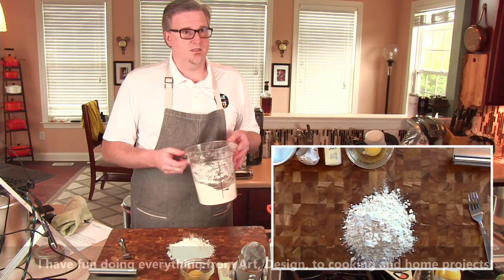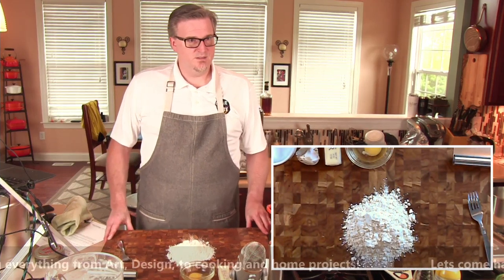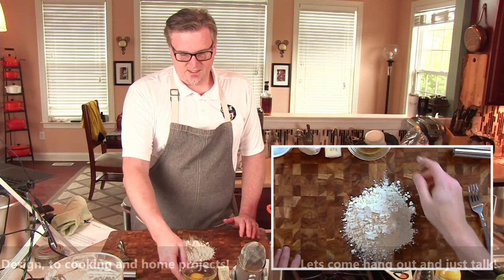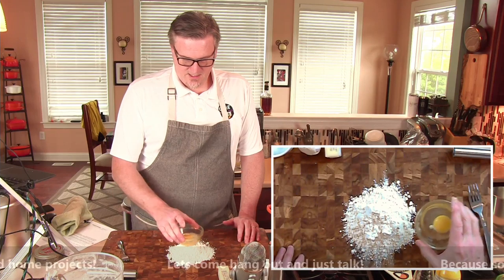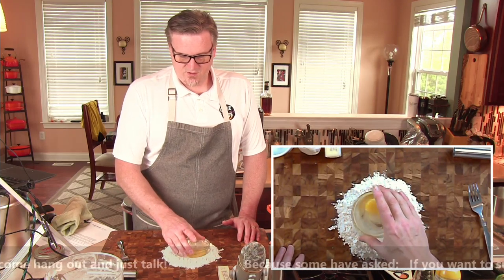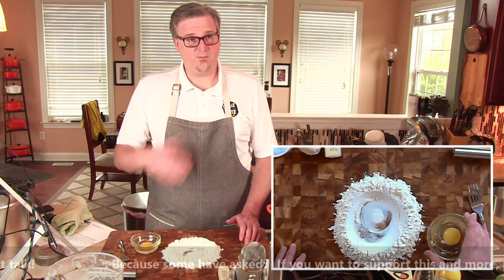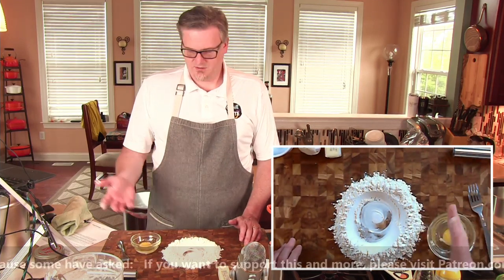All right, so there you go. A pretty good middle, right? So you can see what's going on here. Now I have one egg, and that's going to be very important. I just used a large egg. That is going to be one of the determining factors as to how big of a batch you're going to make, is how big the egg is. So just the large is typical.